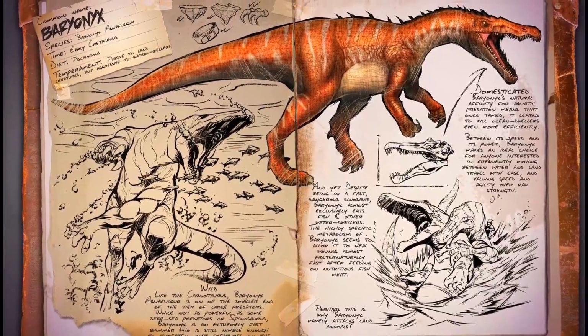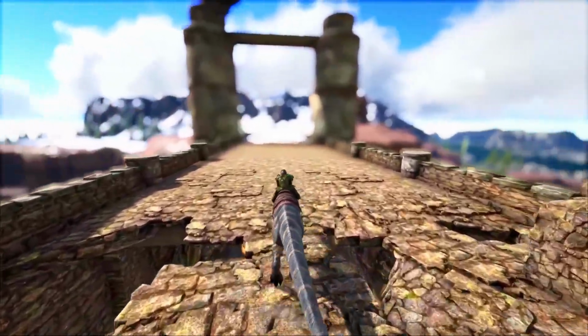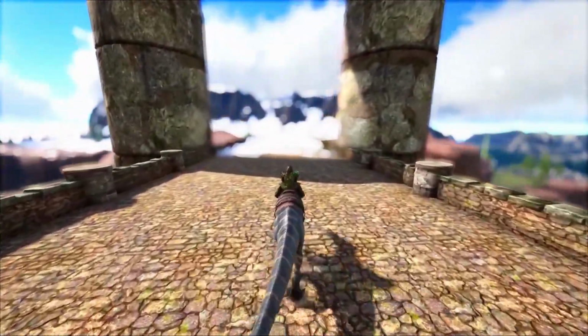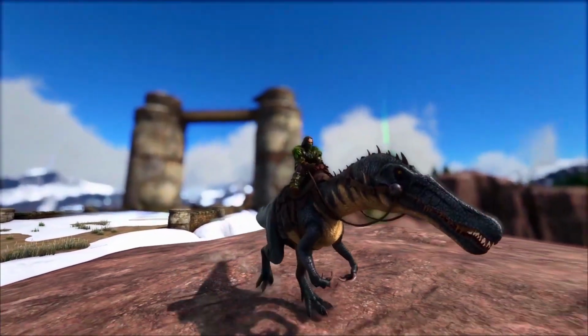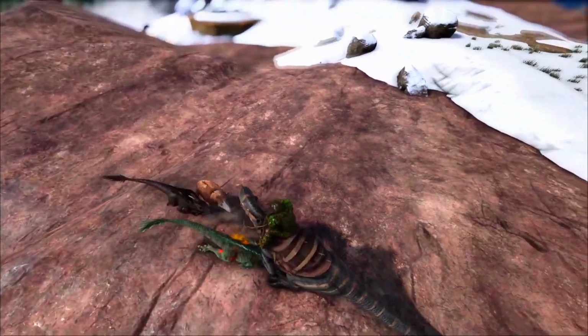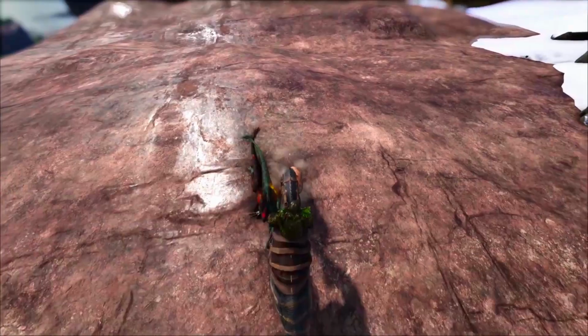In at number 2 is the Baryonyx. Now you may certainly not agree with this thing being so high on the list, but this is my top 10 creatures, not yours, and you can always feel free to comment your top 10 in the comments down below, as I'd really like to hear your thoughts on my picks and also what you generally use and what creatures you like as well.